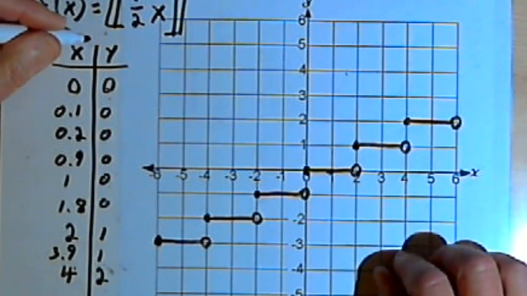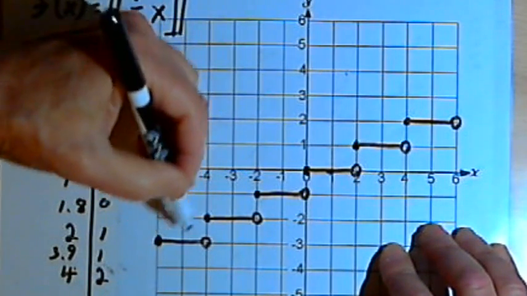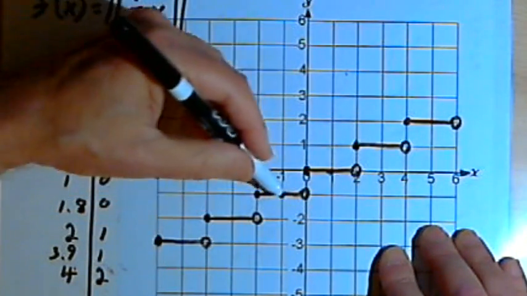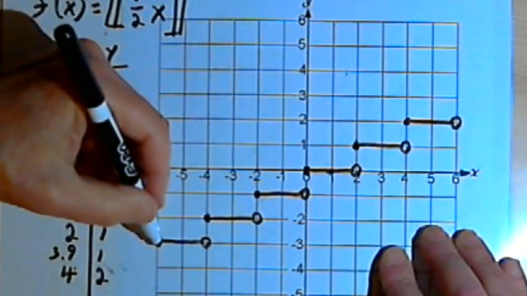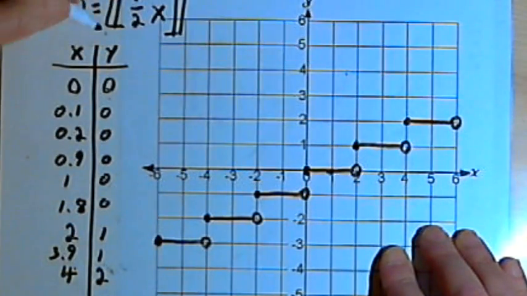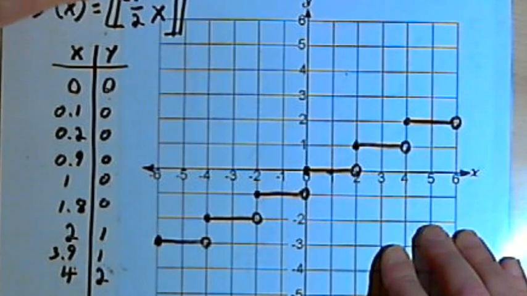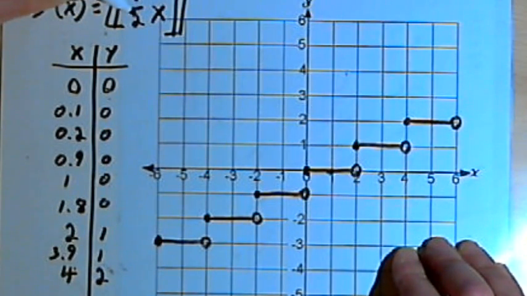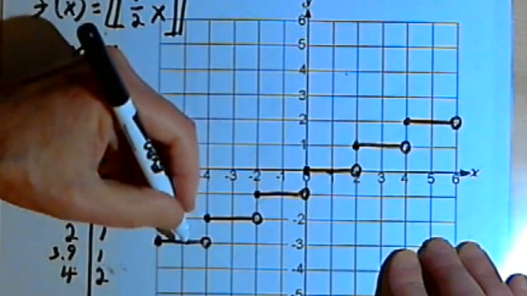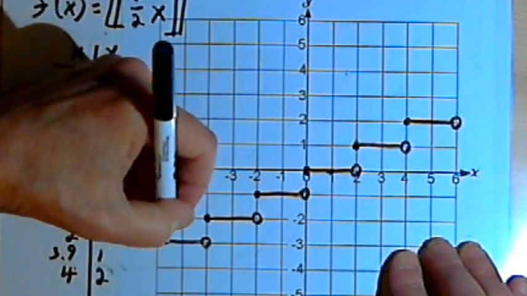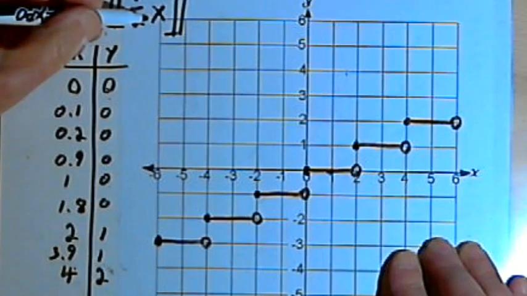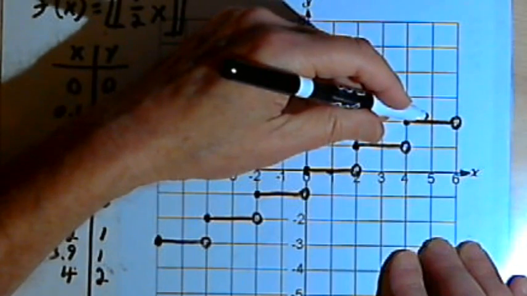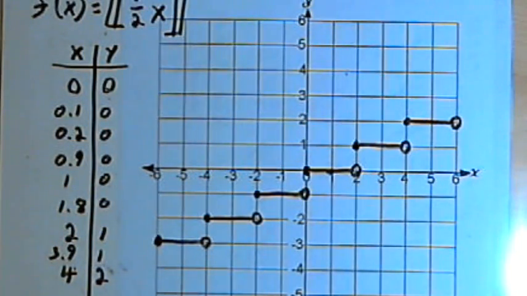Now, you might want to take a second and think about the places where I have solid circles, in other words, the left end of each of these steps. And realize that if I connected those points, which I can't do because of the greatest integer function, but if I got rid of the greatest integer function and connected those points, I would have f equals 1 half x. So what I've got here is what would be a slope, f equals 1 half x, but instead of doing this as a slope, we're doing it as steps.